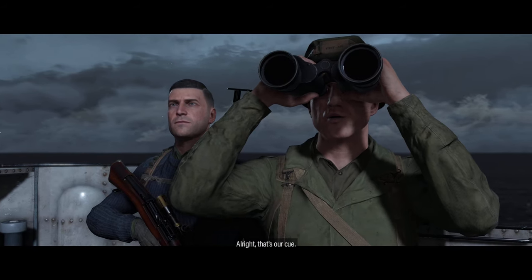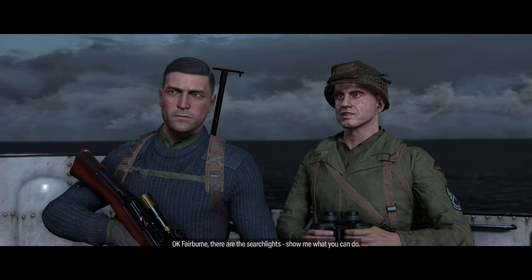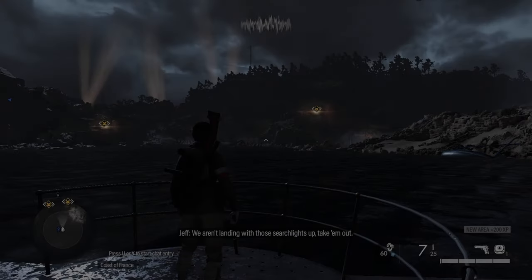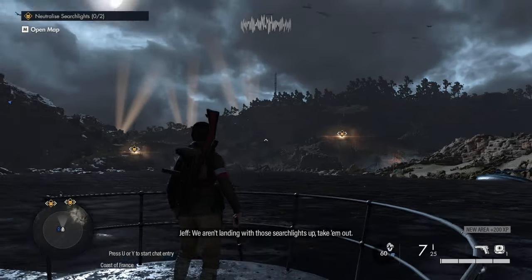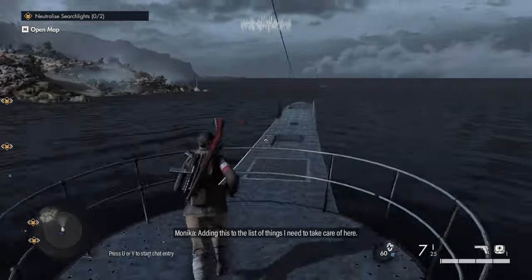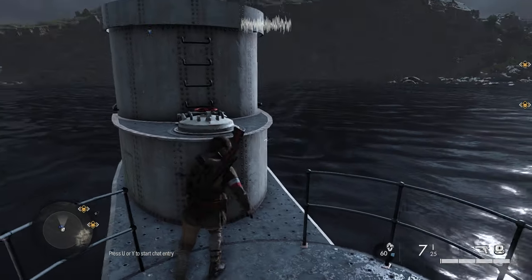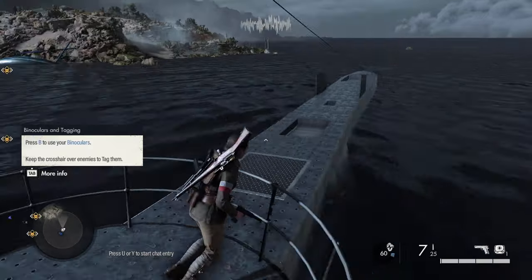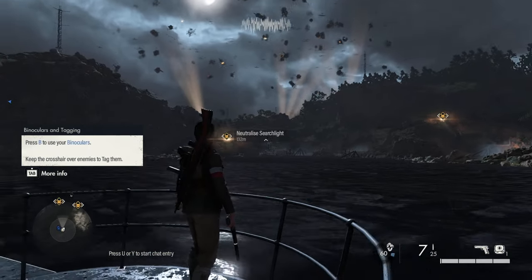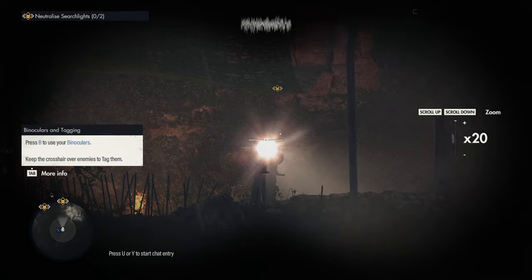All right, that's our cue. Okay, Fairburn. There are the searchlights. Show me what you can do. Landing with those searchlights up. Hey, this looks nice. We're in. Maybe I should look into this. Oh, adding this to the list of things I need to take care of here. How do I climb? Oh, you're on the opposite side. Okay. So I guess I'll let you take out the lights on the right side, and I'll take the ones on the left. Okay, sure. So you press B to look at binoculars.